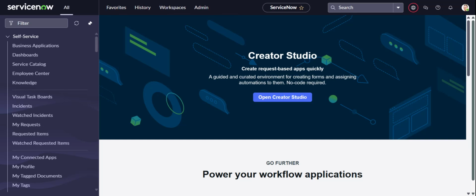Next is the record producer. This record producer catalog item is something new for you. So what is it? It creates a record in any table, not necessarily a request item, right? It will create the record in any table, not necessarily in the service request.